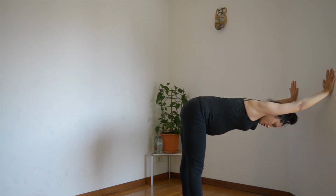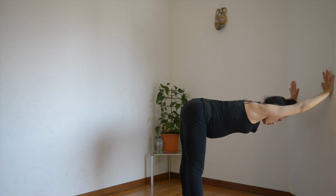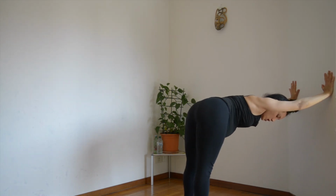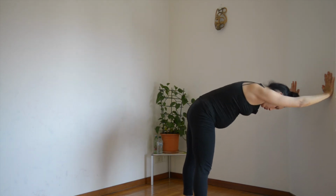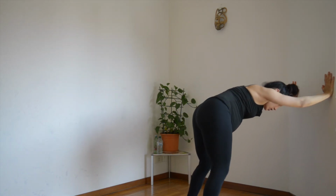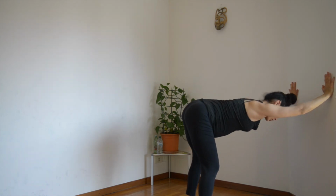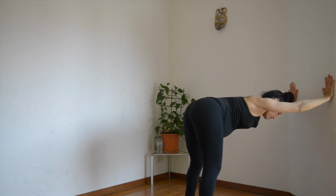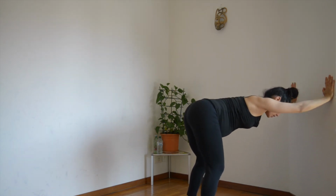Now here, just rock your hips from right to left. Swing it around. Swing it around. Do some circles like you're on the hula hoop. Bending the knees as well. Lubricating the joints, change the direction. And we're gonna get some glute action into this.